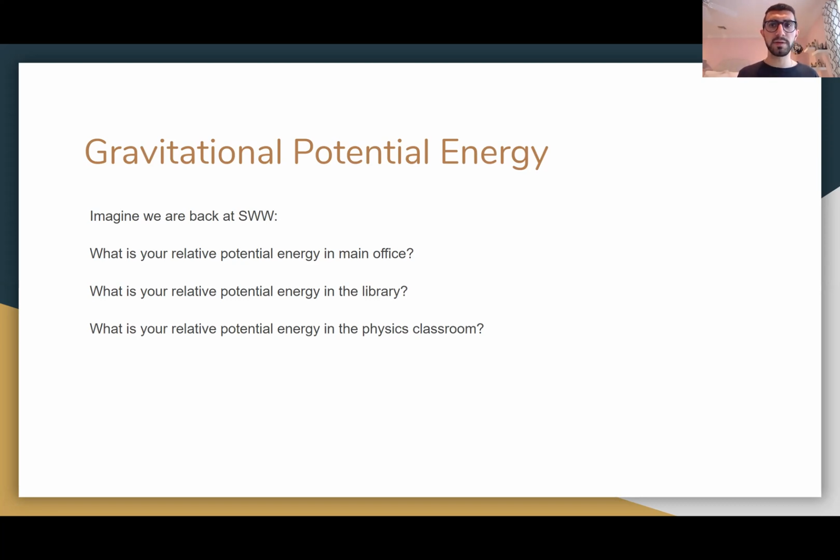So what we care about when we're going to be dealing with conservation of energy in a few lectures, and when we're doing these problems, we don't necessarily care where the zero height is, but we care about the change in position that we undergo. So if our physics classroom is the zero height point, and we go up to the main office, that's the same change in position as if we started at the main office and went down to the physics classroom, right?